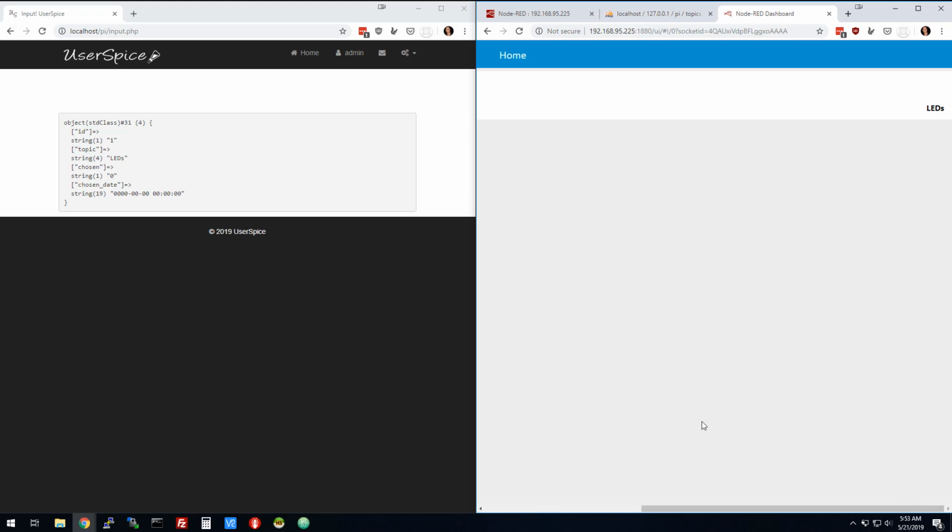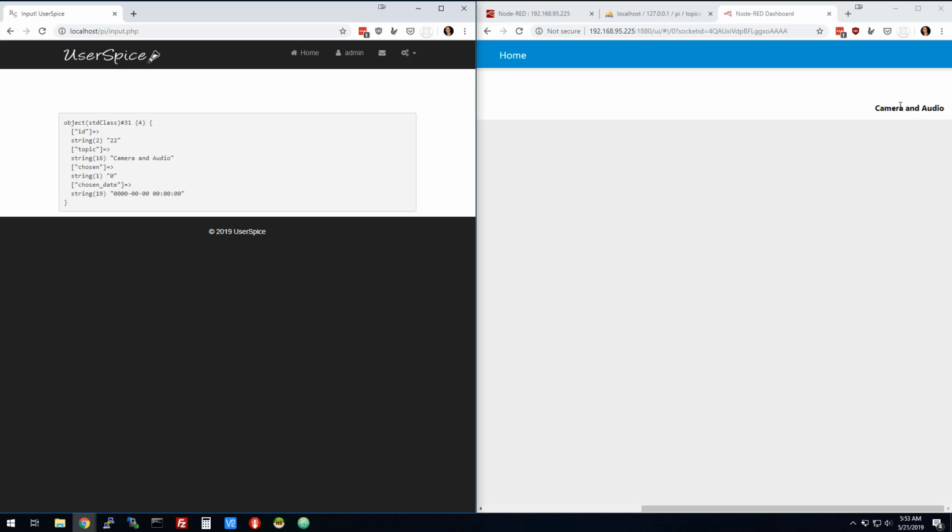What's cool about this is that this is basically a WebSocket, which means you don't actually have to refresh the page. When I click refresh over here, now these are two different computers. This one's on my local host, which is like 192.42 or something like that, and this is on 192.225. And when I refresh this page, it immediately updates on the UI over here.